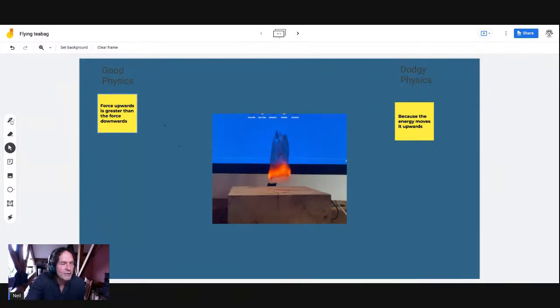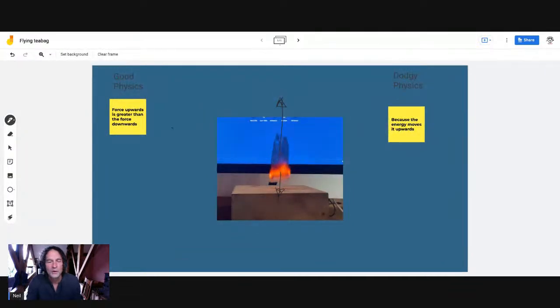So if we were going to do that, where am I going to draw my arrows? So I can draw an arrow going upwards. Okay, but here's a question. How big is the arrow going downwards? The arrow going downwards would be smaller because we've got an unbalanced force there. And then again, we can start using our Jamboard to start talking about, well, why? Why is it like that? Let's bring in the other parts. Let's actually have a look at the other parts, etc.